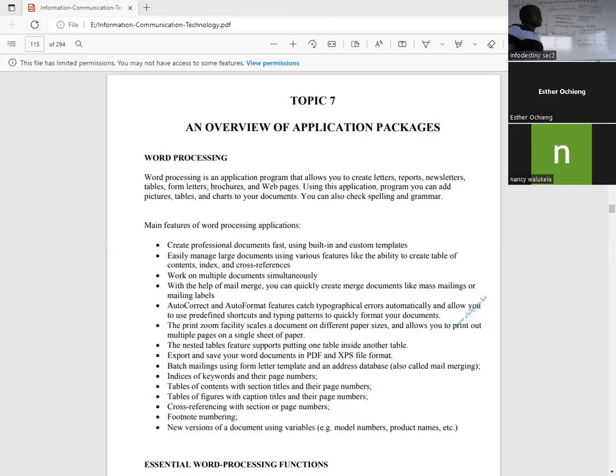So apart from the tables, we have the queries. And these queries, we have different types. We have the select query. We have the action queries. Among these action queries, we have an update query. An update query is a query we can use to perform some computation. We have a delete query. This delete query, we use it to do what? Maybe to delete a record.